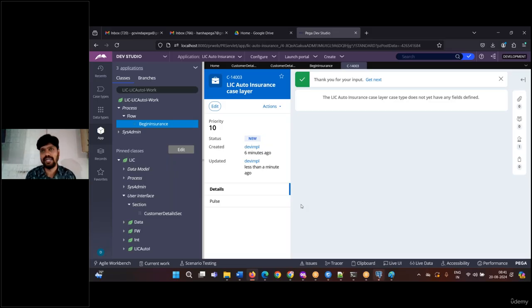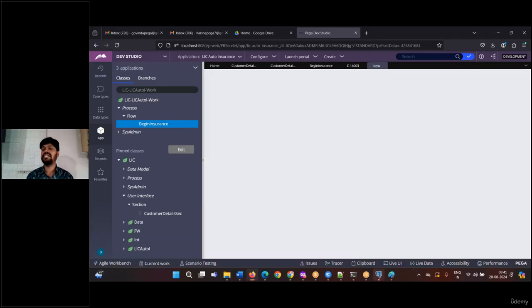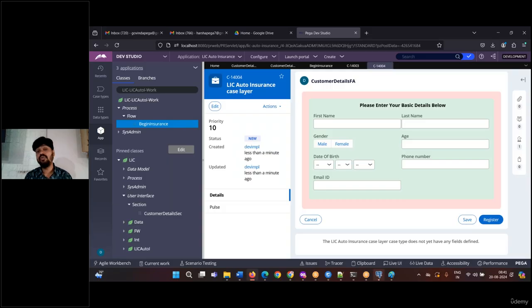We don't have to take care of it. That is called the work object ID. You are seeing the same here: C-14003. One more transaction I will make: C-14004. Each time you make a transaction, Pega generates a sequential numeric number with a prefix of C-.